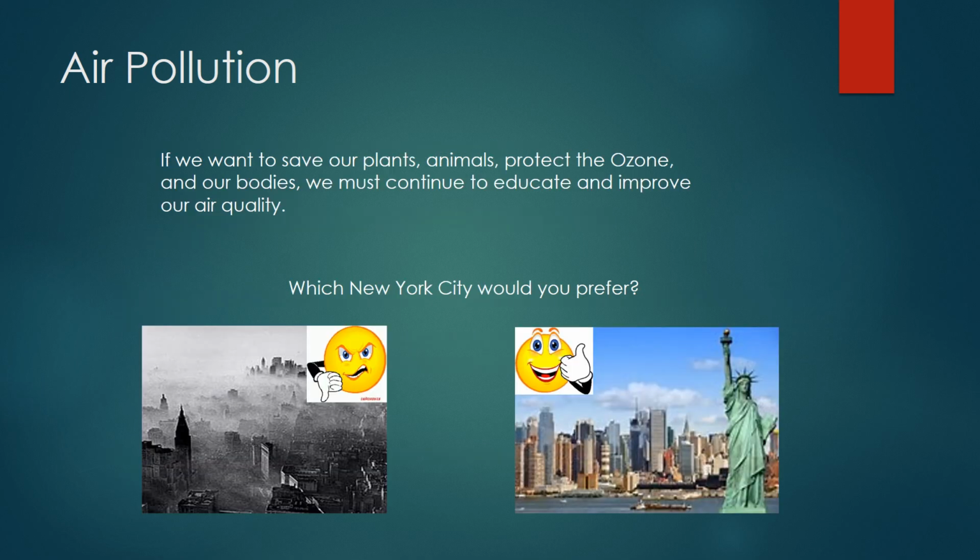If we want to save our plants, animals, and protect the ozone and protect our bodies, we must continue to grow and educate and improve our air quality. Which New York City would you prefer to see? Would you prefer to see the dirty and smoggy one, or would you prefer to see the nice, clean New York City? Good choice.